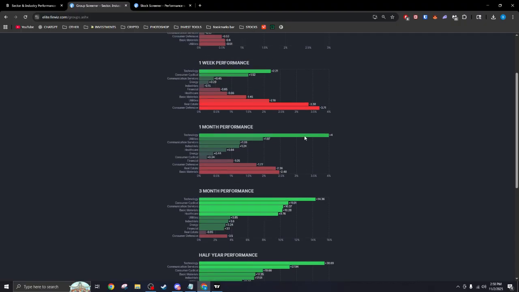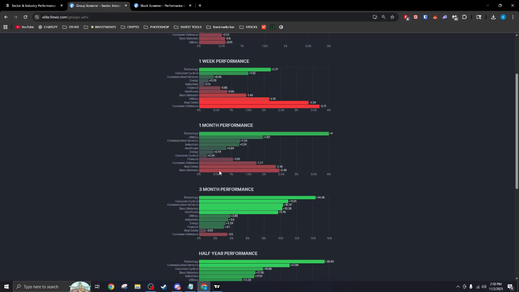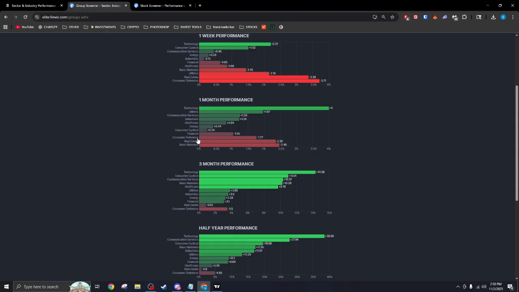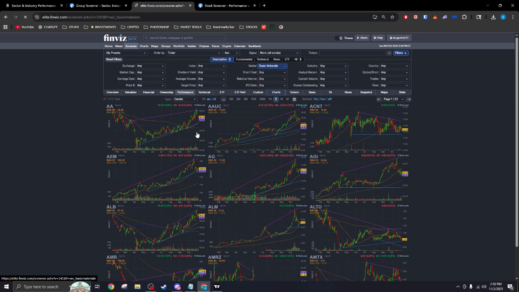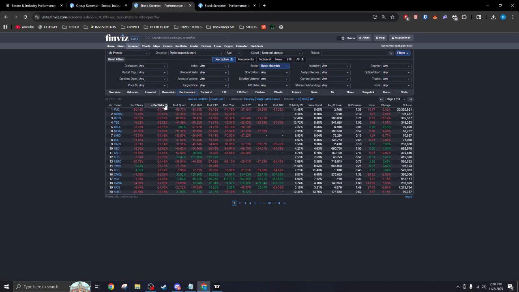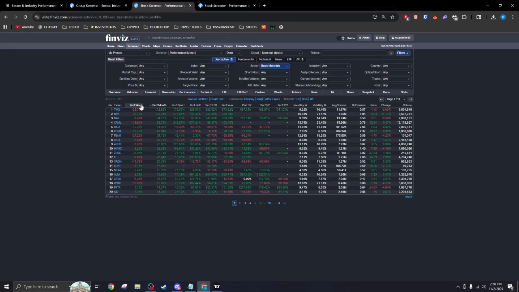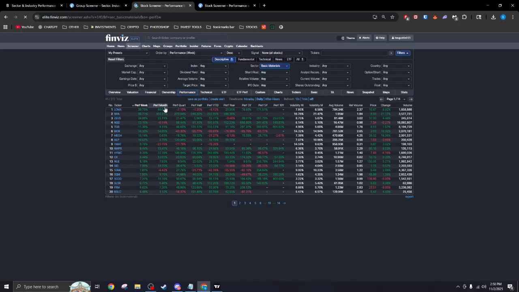Even maybe the month might be a little risky too, because for example, basic materials is still negative, and it's been negative for quite a while because Trump added those tariffs on China with the minerals. So basic materials is down for the month for the most part. There's some that are doing good, but if we go to like performance week, there's some negative for the quarter. So even that might be a little risky to do.